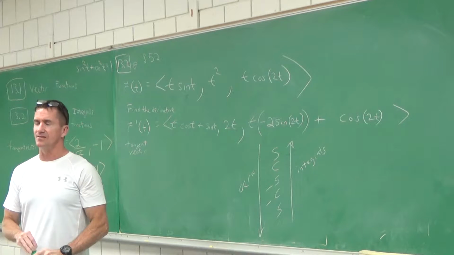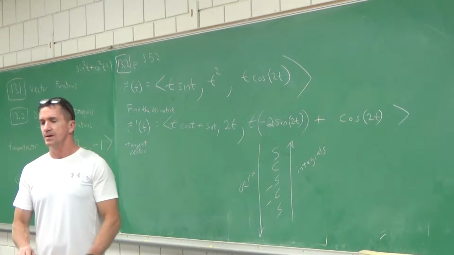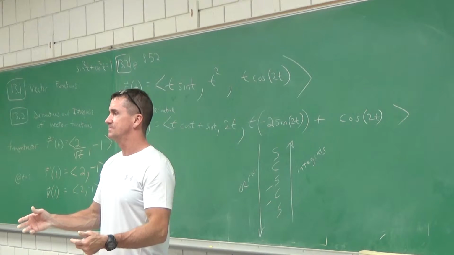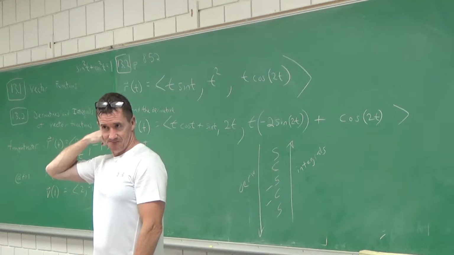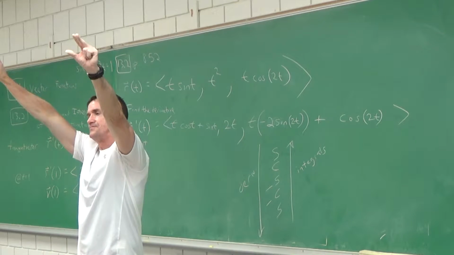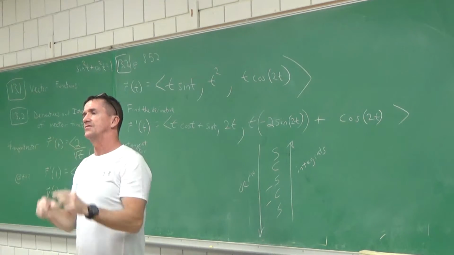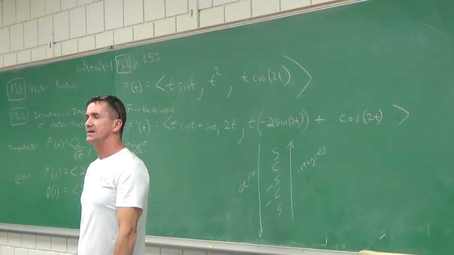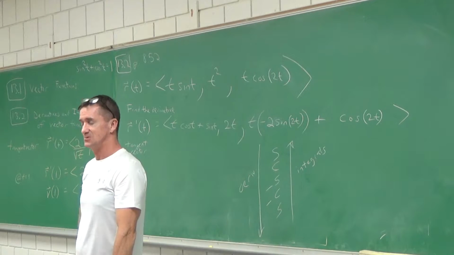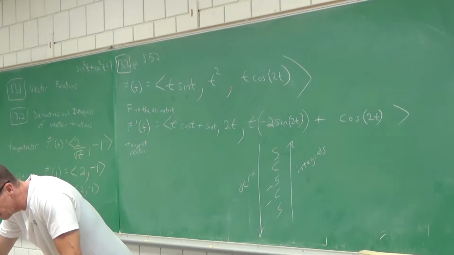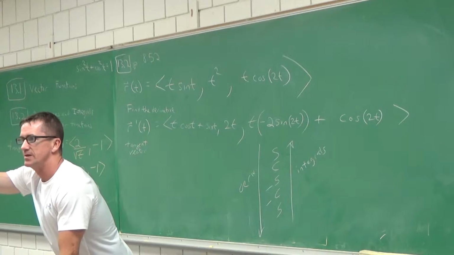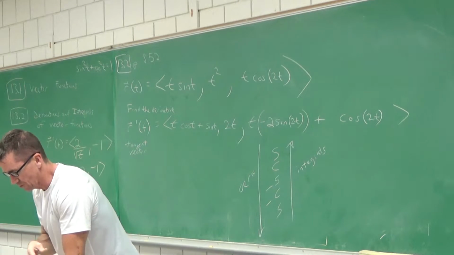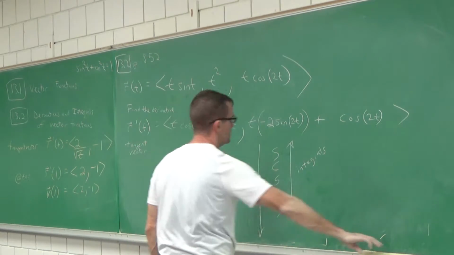Cool. So on that note, if this is the tangent vector, yesterday we talked about lines, right? Parametric equations of a line. So I'm going to give you a vector curve, and I'm going to ask you to find the parametric equations of the line that's tangent to that curve. So let me give you an example. I'll tell you which problem this is. I'd like to do two of these if you don't mind. I'm going to do 23 and 24, page 852.